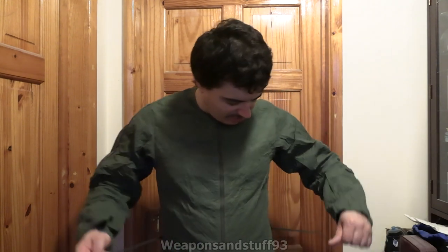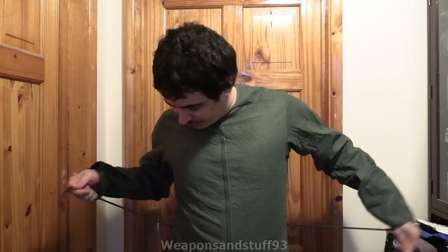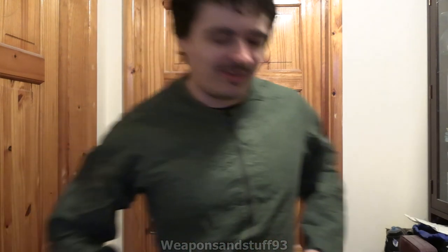It might work on a really rainy day, like we said before with proper NBC suits, just to keep you warm. Now, it looks like there's a little belt on it, which I obviously do not need with this suit. Weirdly, it's not a proper NBC suit in the sense that there are pockets there, so you can stick your hand in while you've got the NBC suit on. That is a bit weird, but again, as I said, this is probably because it's intended to be worn under other clothing, and it's like a last-ditch emergency thing.